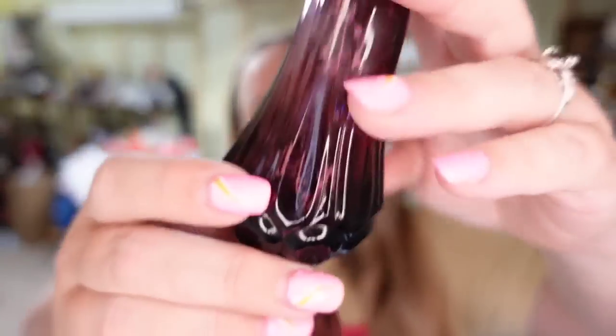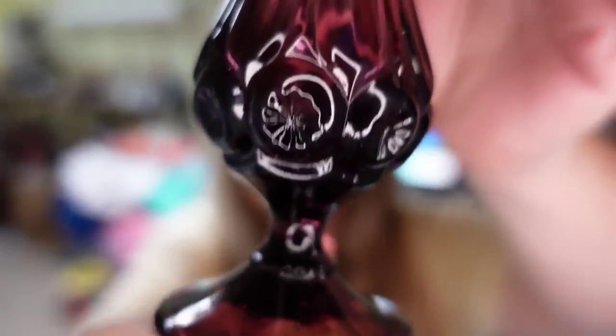All right, this next little vase sold in an hour, and I wasn't sure where to price it, so I'm not sure if I priced it too low. It's a little vase. It was sitting in my death pile for well over a year. I don't even remember where I got it. I can't imagine I would pay more than a couple bucks. It sold for $70. This is a really pretty amethyst.